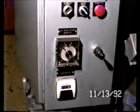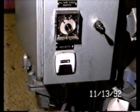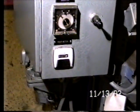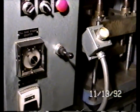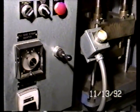You may be able to read them as you see this tape in your facility in San Diego. Timers, selector switches, and so forth. At the bottom is an hour meter for gauging the duration of the motor's operation over a period of time for maintenance or other purposes. Control valve in the center of the screen is a manual control for manually moving the hydraulic ram.